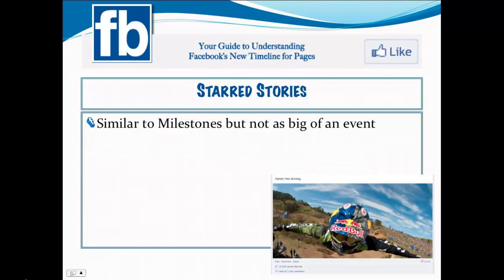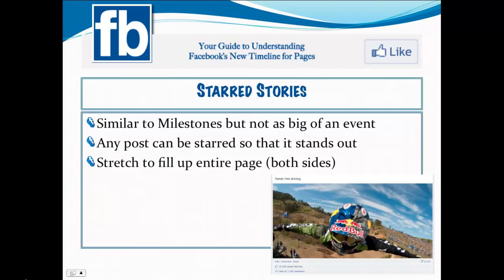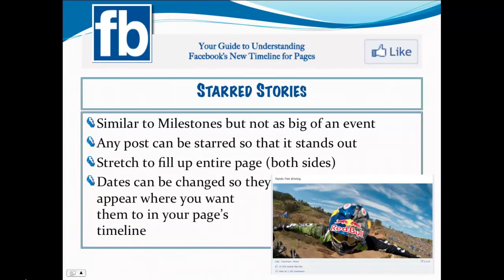Okay, starred stories is another way that you can mark a post or a picture or a video and kind of highlight it, but it is a smaller version of a milestone. So if a milestone was maybe the founding of your company, then starred stories, since they stand out larger than the other stories because they spread across the entire width of your page, can be for things that are smaller, such as maybe a new employee of the month, maybe a little promotion that you're running at your store. Okay, maybe a really cool picture like Red Bull has.